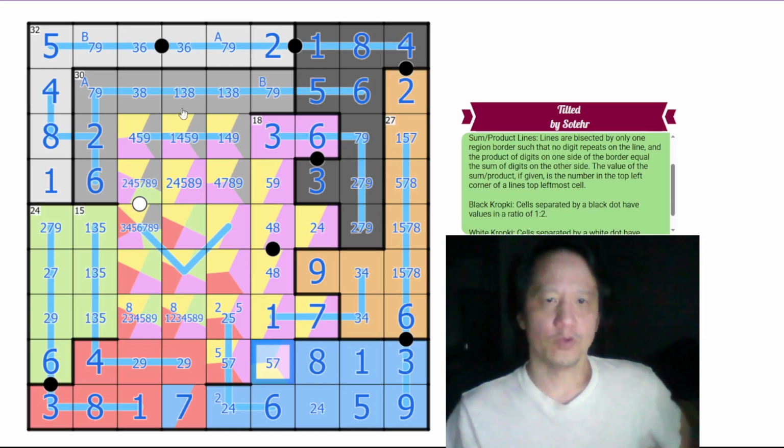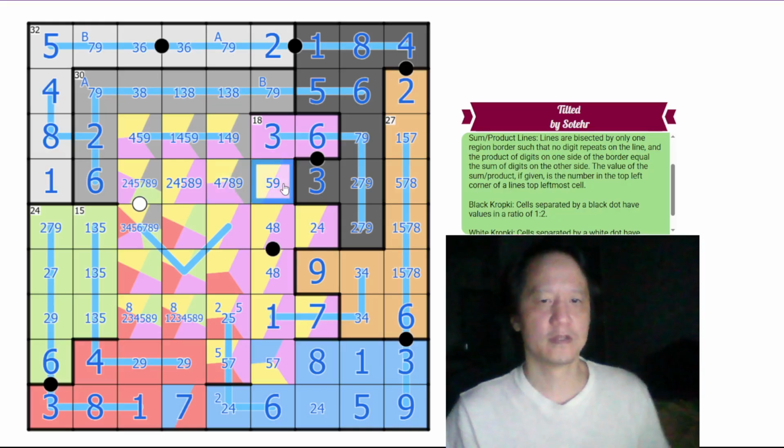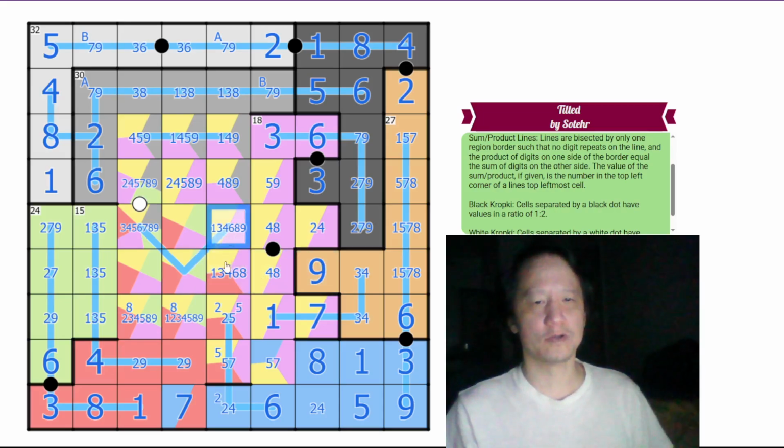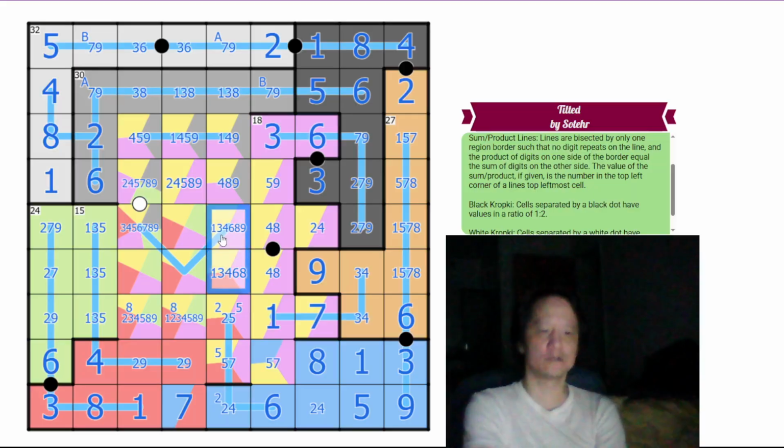Okay. We have 7 is either A or B. So there's a guaranteed 7 in columns 5 and 6. One of these in a 5-7 pair has to be a 7. That means the rest of column 5 and 6 cannot contain a 7. That's why we can eliminate 7 there. We can eliminate 7 here. This could be 1, cannot have 2, could be 3, 4, no 5 possible, could be 6, no 7, 8, or 9. And this can't be 9 because of the 9 in the row. So that's the limitations for those cells.